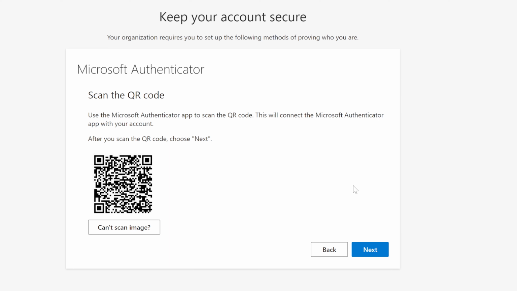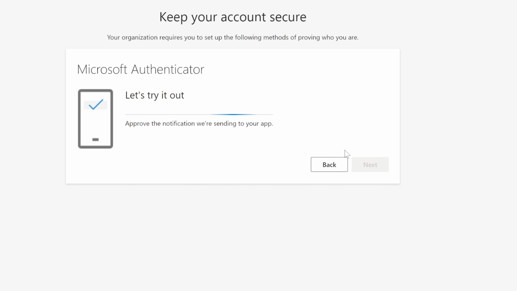I got my authentication app open, and I'm going to go to add account, and I'm going to select work or school, scan QR code, and it's activating. Please wait. All right, I'm good on my end, on my phone end, right? My smartphone has done its thing. My app has done it. And now I get a pop-up on my phone that says approve sign in. I'm going to say approve.